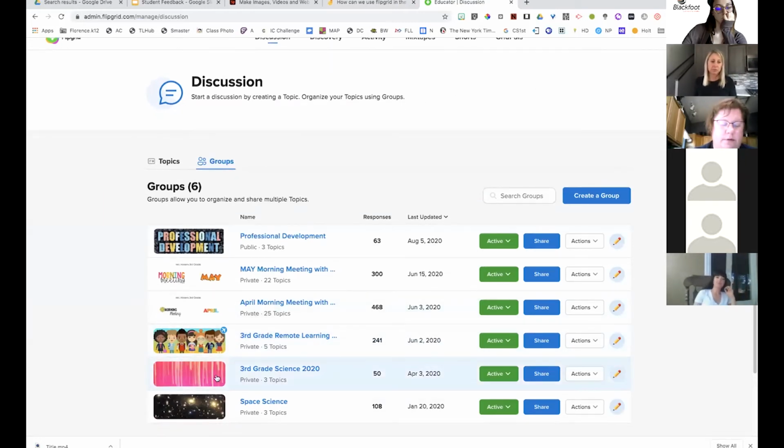I have some middle school stuff. I have our 3rd grade remote learning. This grid is actually all 3 of our 3rd grade classes. Because our students didn't have each other to play with at recess, there were students they wouldn't have seen during this remote learning, even though they're with us in our own classes. So we did a few things together with all of our 3rd grade classes where we all answered questions and visited. And so they could see their friends that they didn't always get to see.